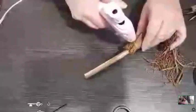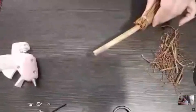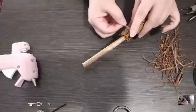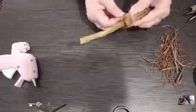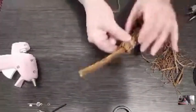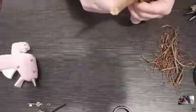I'm going to wrap some twine around the top, so I'm going to grab some hot glue here, the bead there. Attach my twine. Don't burn yourself. Hot glue is hot. And then I'm just going to wrap my twine around the base here, pulling tight as I go.